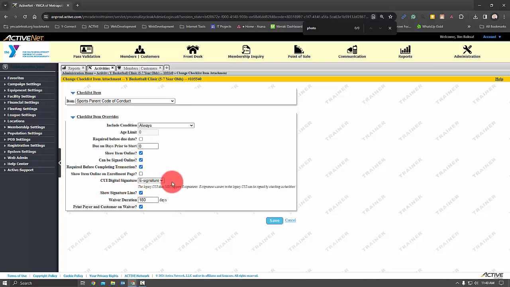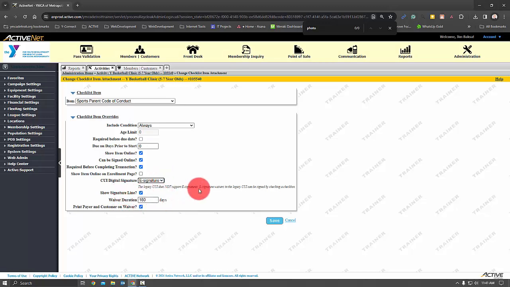This one here is kind of important. The digital signature. So how do you want this waiver to be agreed to? Do you want it to be a checkbox, which they simply have to check the box to say that I've agreed to the waiver? Do you want them to initial it to say, yes, I agree to this waiver? Or do you want them to do an e-signature? Now, an e-signature online is super easy. It pops up with a box. It's not as easy to do at the walk-up, but we're going to set this one for e-signature. Show signature line checked on.